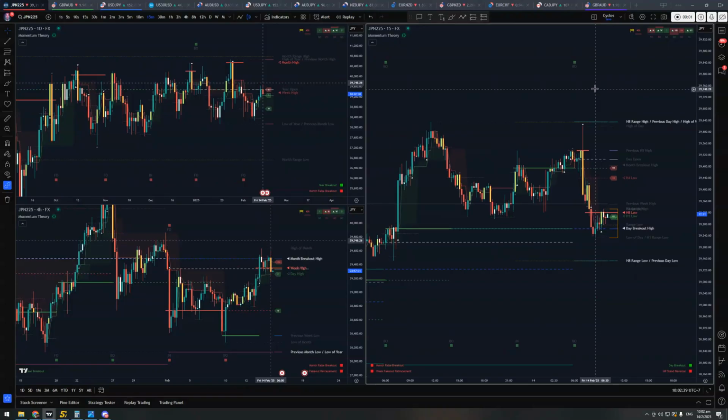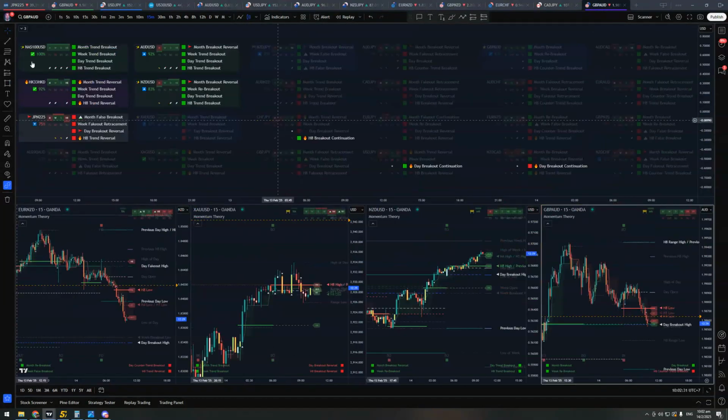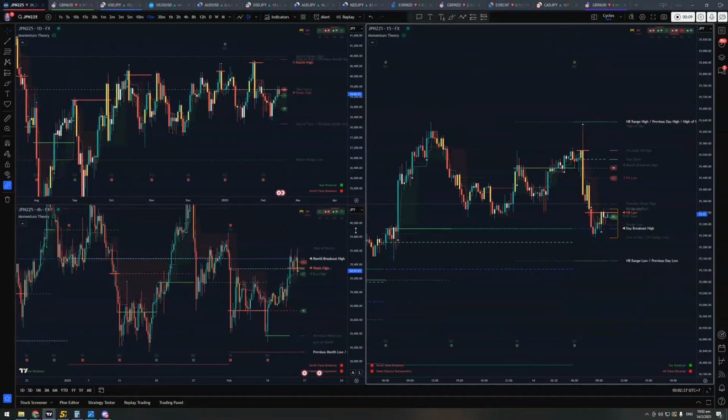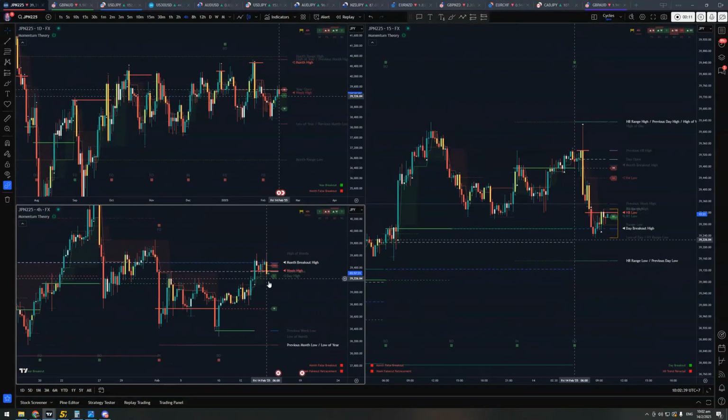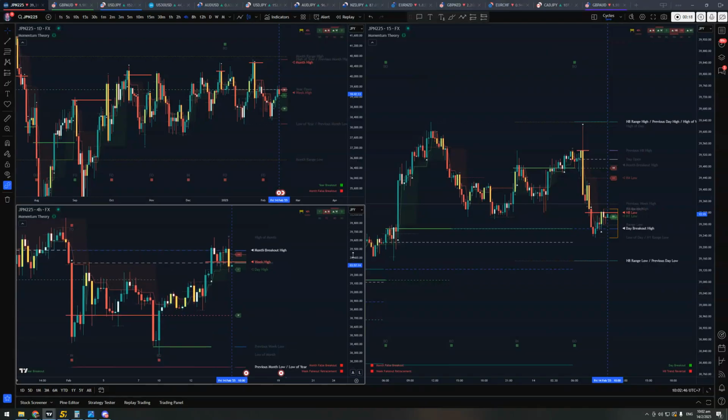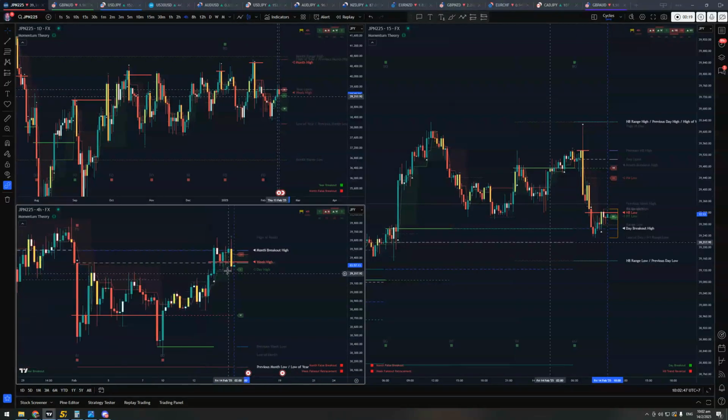Okay, Asia session live. Got the Asia scanner all set up here, looking at Nikkei, reversal setup on Nikkei. Faked out the weekly previous week high, and then I see this nice H4 bar that's pushing down. So this is my thesis right now. It's going to be a reversal.